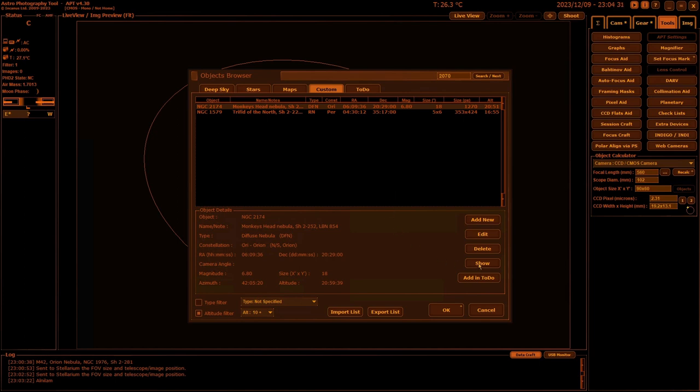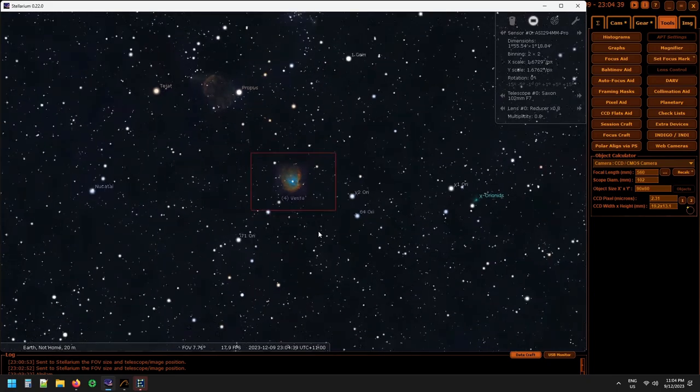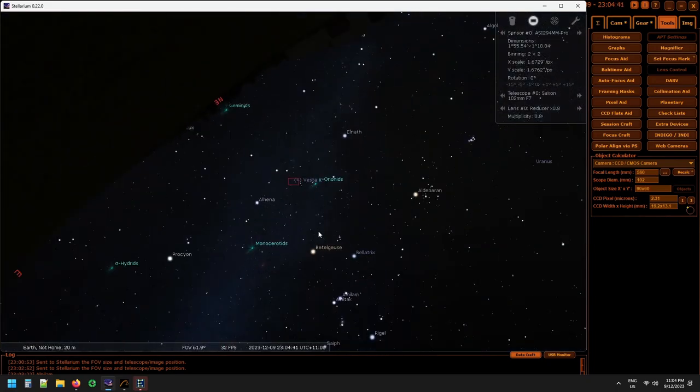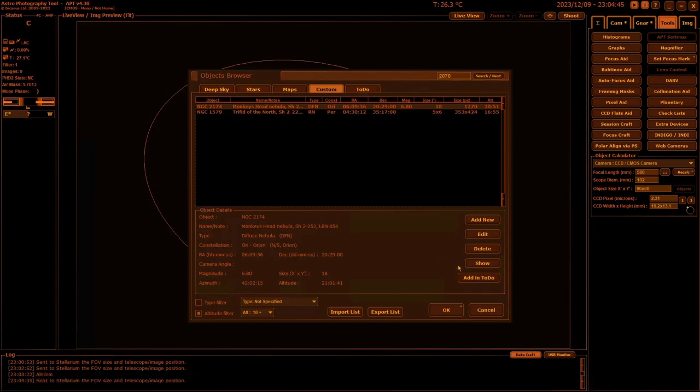Again, you've got the show button, so I'm here on the monkey's head. So let's go have a look at the monkey head now, and there's the monkey head nebula. Oh, how high is that up? I didn't realise I'd get a good... It's a pity I haven't got clear skies at the moment. That's the same as then, and you can actually take it from your custom list to your to-do list.